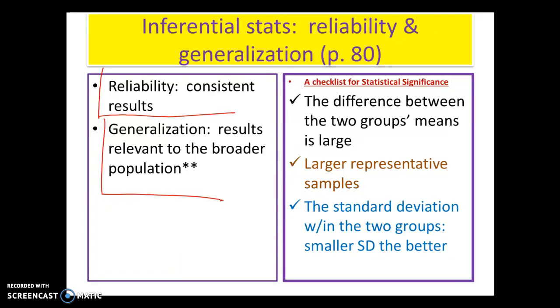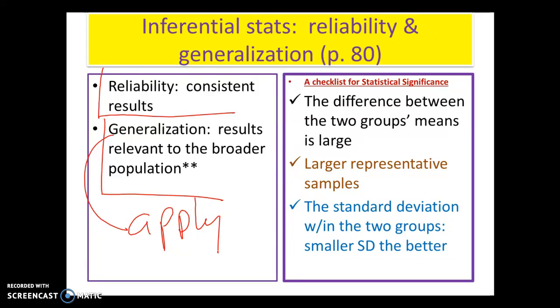Basically, if our results are statistically significant, we feel much more comfortable and safer to generalize our results to our broader population, right? Because remember, we have a sample of the population that we're experimenting on. So the goal always is to apply. This is just another word for applying. We want to apply those results to the broader population. Statistical significance allows us to do that.